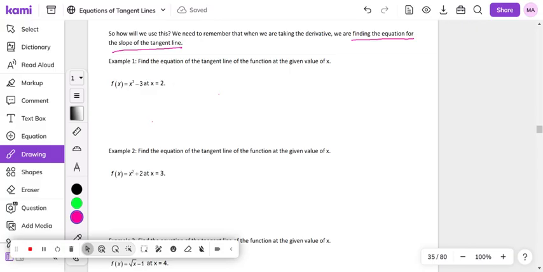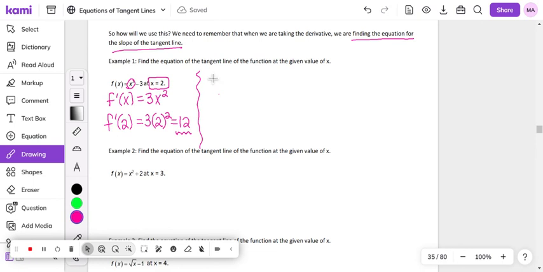First things first, let's take the derivative of our function, which will just be 3x squared. That's the derivative of the first part, and then minus 3, it's a constant, so the derivative is 0. We're going to find the slope of the tangent line at the given x value. So f prime of 2 is 3 times 2 squared, which is 12. That means the slope of the tangent line at x equals 2 is 12. Keep that aside for a second.